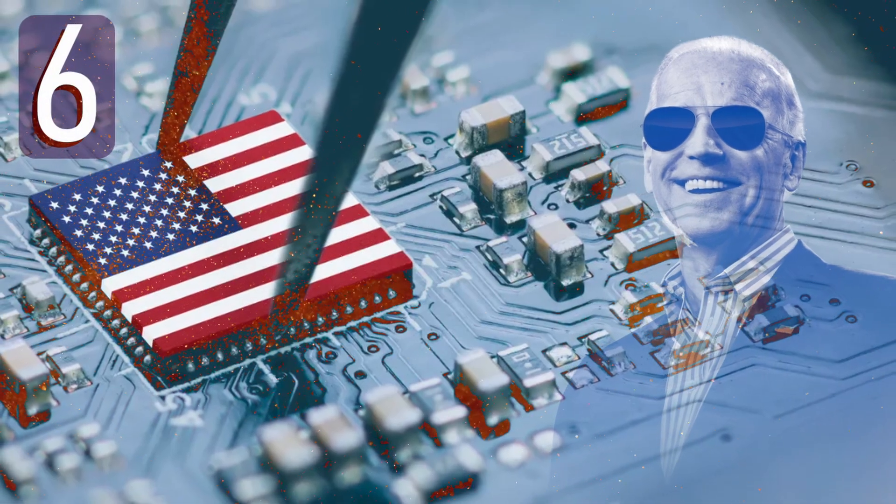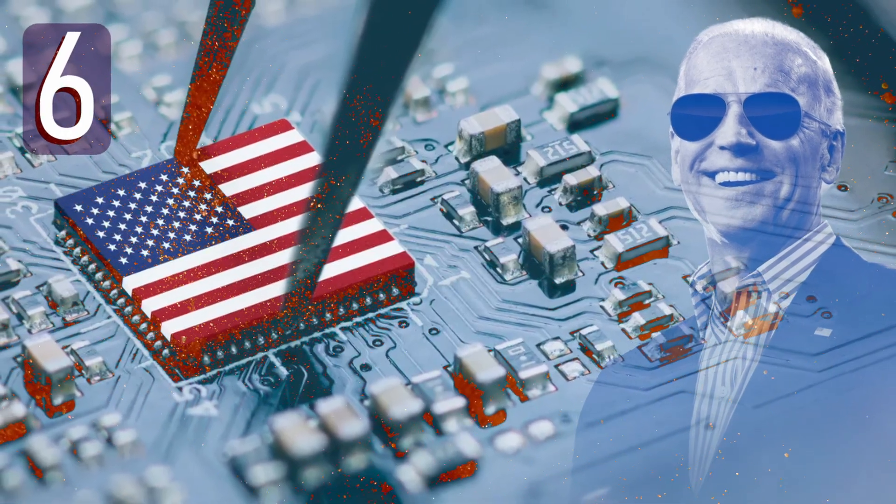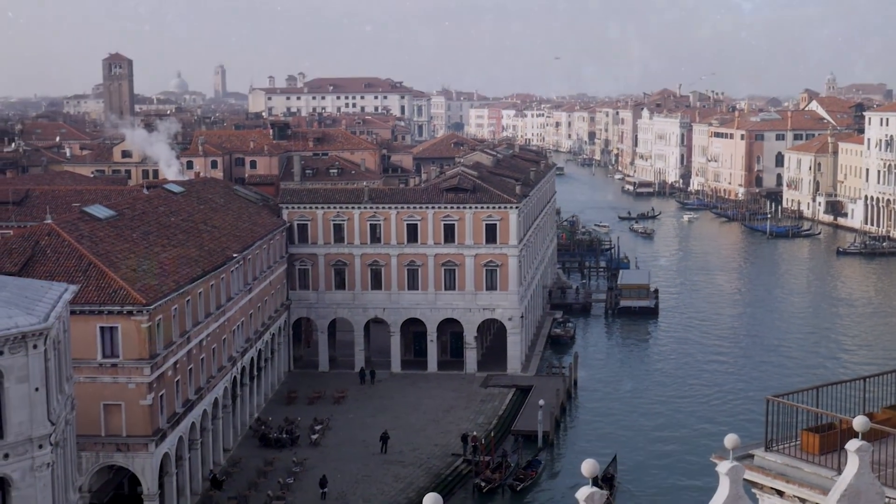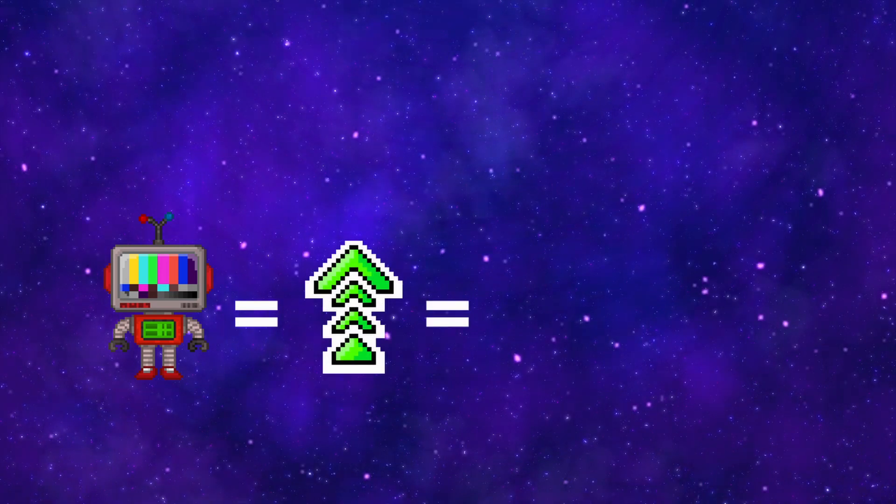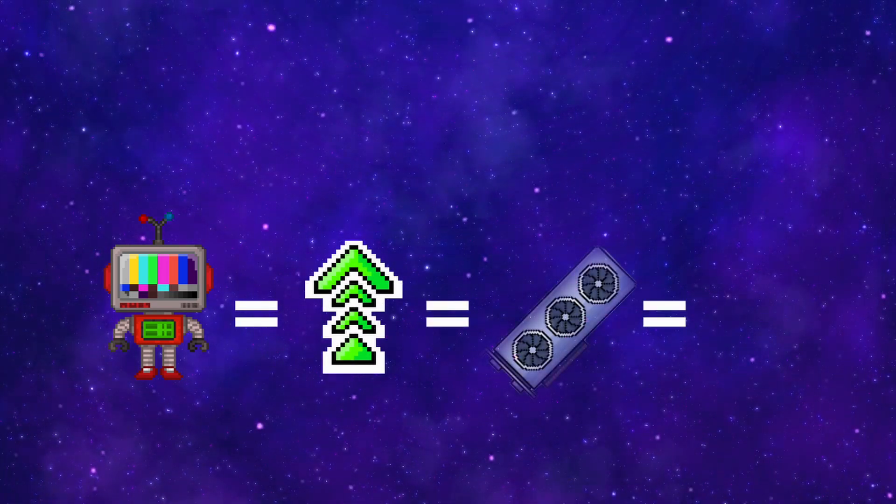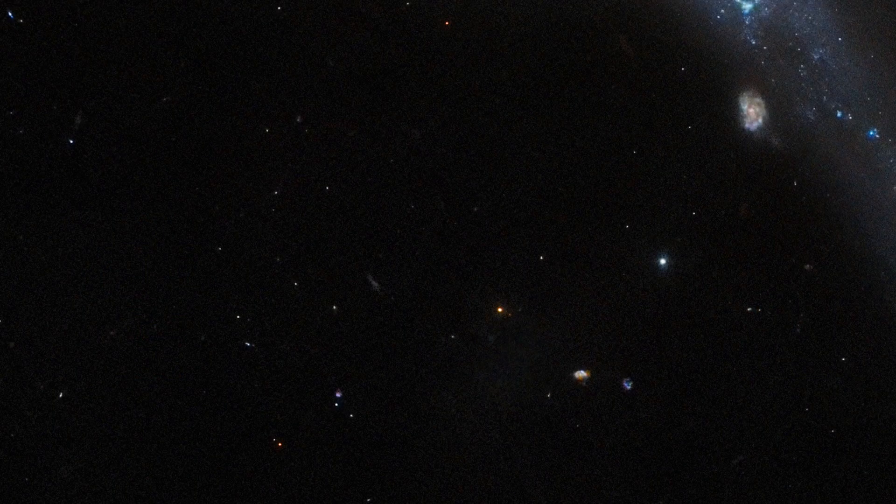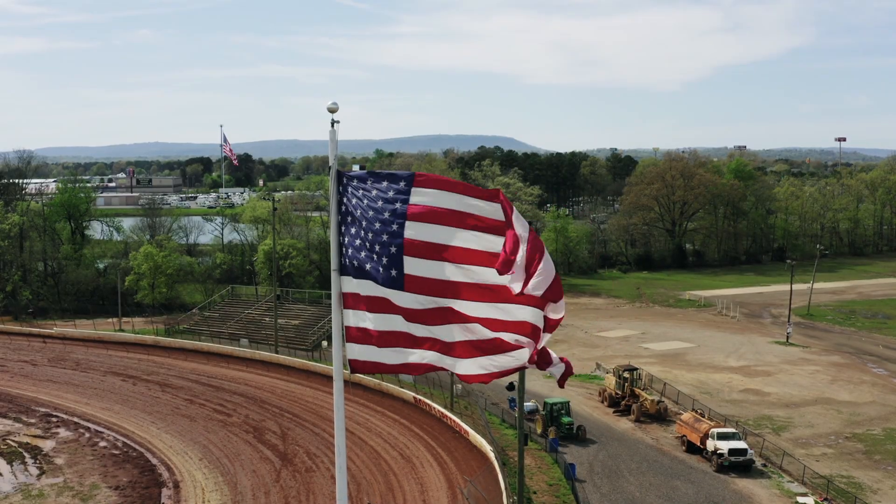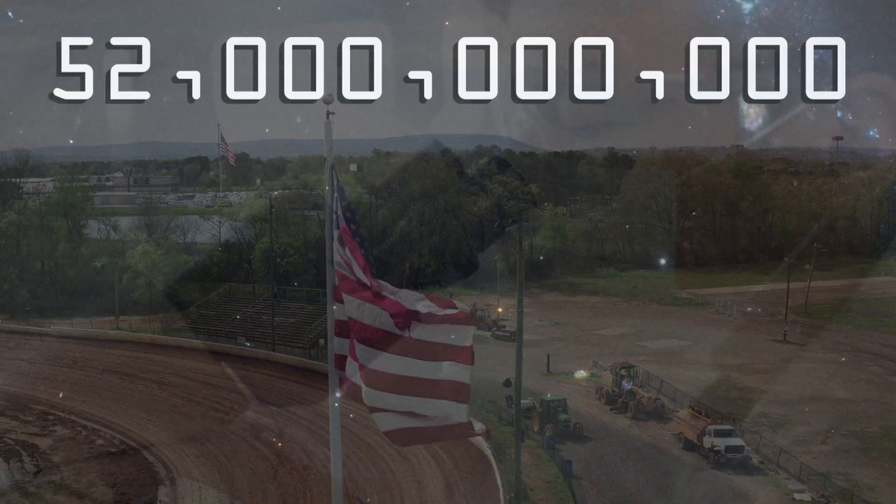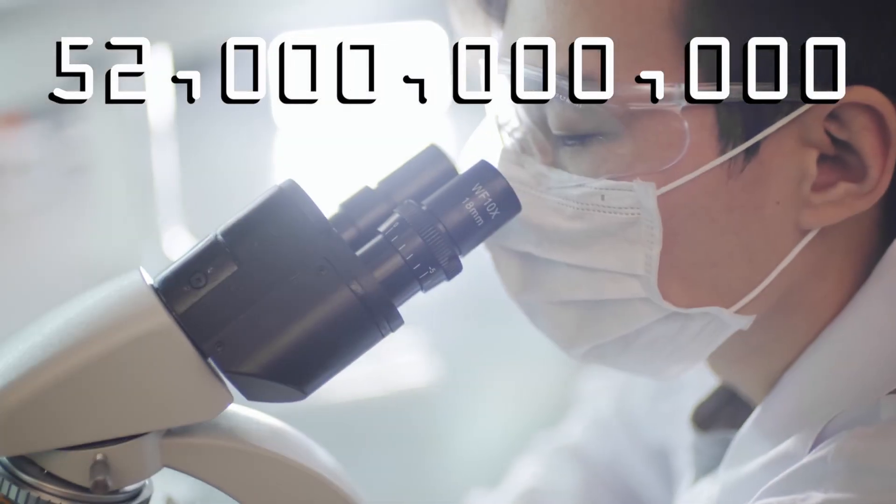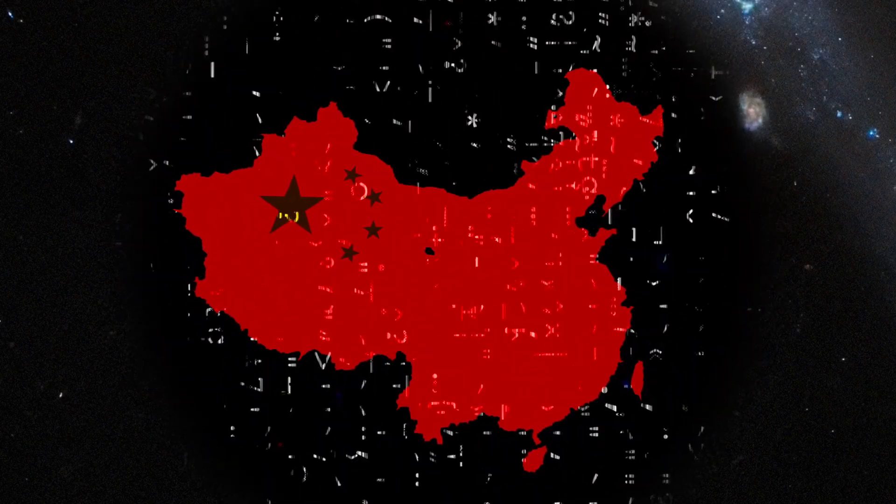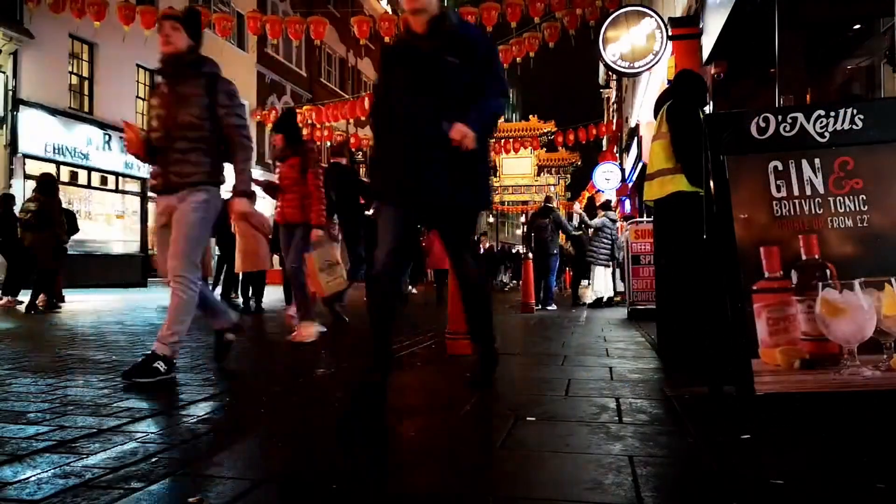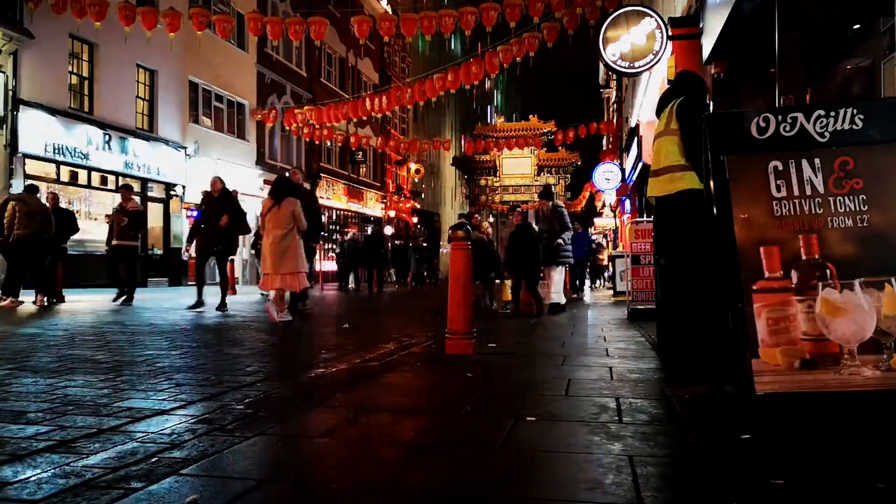The American CHIPS Act, also known as the Chips and Science Act, has had a major impact on the development of both AI in the United States and also internationally. To develop AI, you need processing power. To have processing power, you need graphics cards. And to have graphics cards, you need chips. The CHIPS Act provides roughly $280 billion to manufacture chips and semiconductors within the borders of the United States. It also channeled more than $52 billion into research specifically to combat the rise of another AI superpower, China. American citizens and companies are now banned from manufacturing certain types of chips in China and from working with Chinese firms to develop them on threat of having their citizenships revoked.